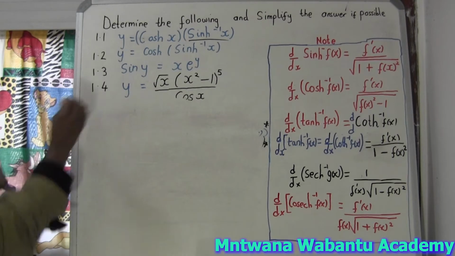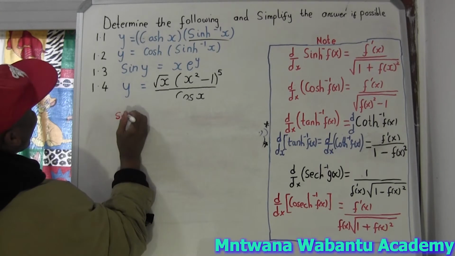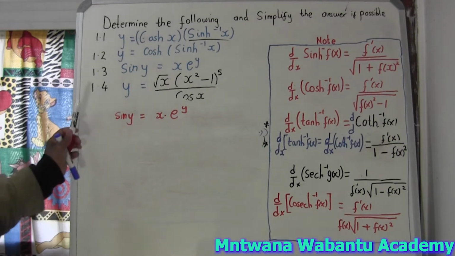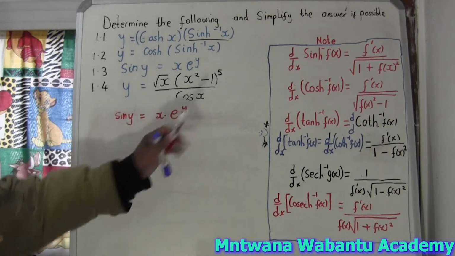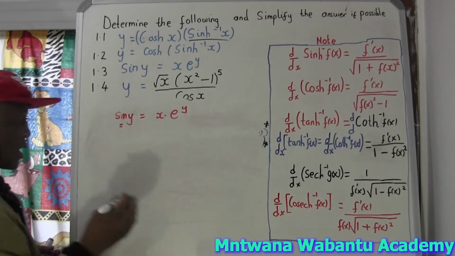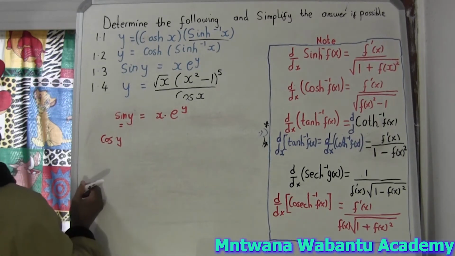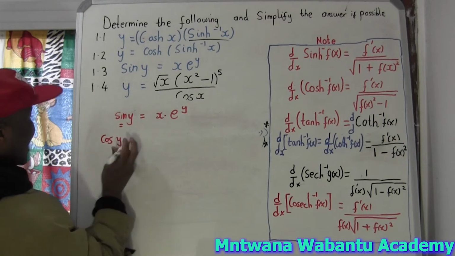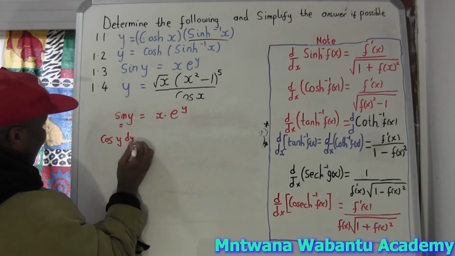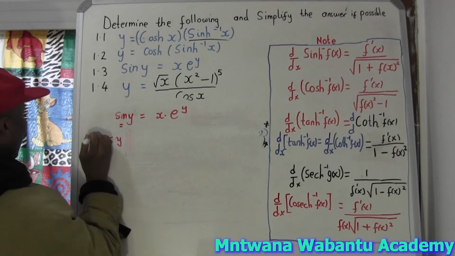Okay, number 3. So you have sin of y equals x e to the y. Now I'm going to start on the left and then go to the right, since it's an implicit function. When you differentiate sin, you get cos. So on the left, I get cos of y. But since you differentiate y here, it has to do with y, so this is dy with respect to dx. Oh, let me do this the easy way. Another way you can do it: apply d/dx throughout.